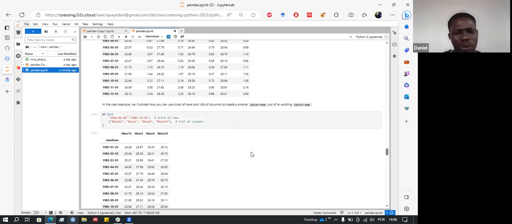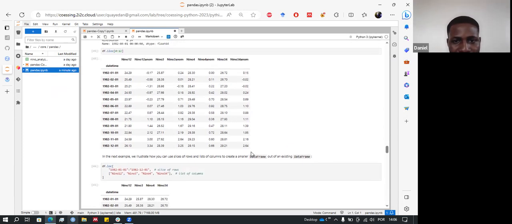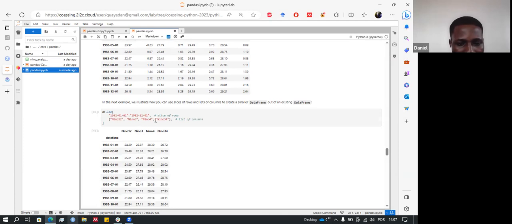The difference is that when we used the index notation, because we didn't provide which specific columns we wanted to extract, it provided information for all the available columns. But here we indicated the column names, so it only limits it to the column names that we provided, with their unique labels.